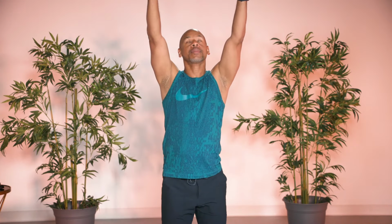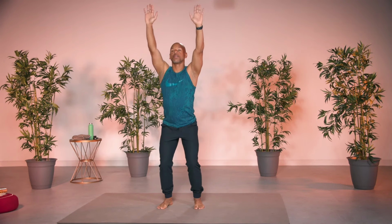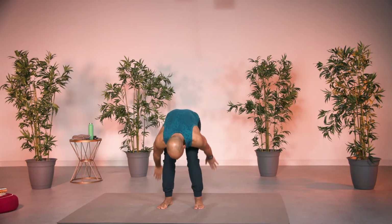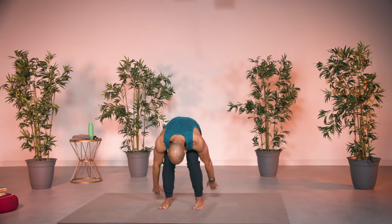Good. So let's cleanse and clear the body with another exercise called the pump. And the pump is a medical Qigong exercise that also is great for the low back. So we're going to take the arms up to the sky, soften your knees, lift your spine, and then you're going to bend forward, dropping your arms down. Lengthen through your legs, lift your arms up, bend your knees, drop your arms down, and lift your spine.